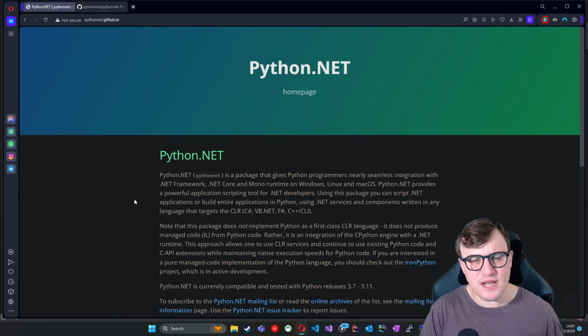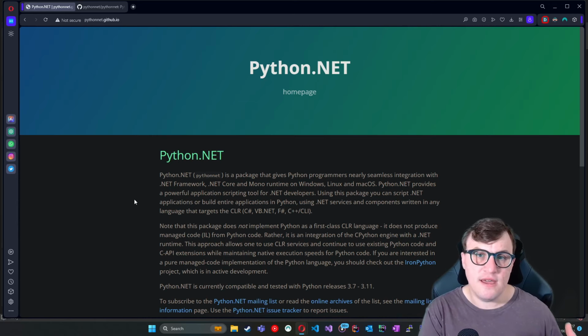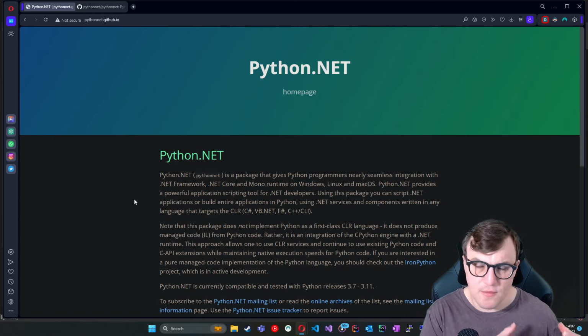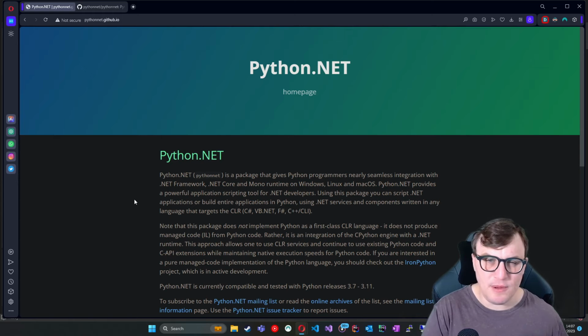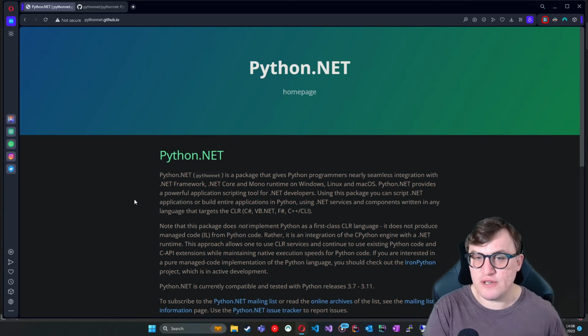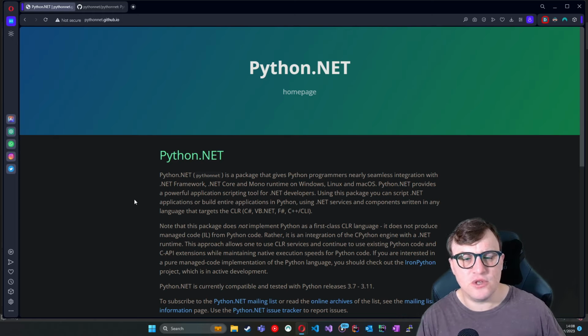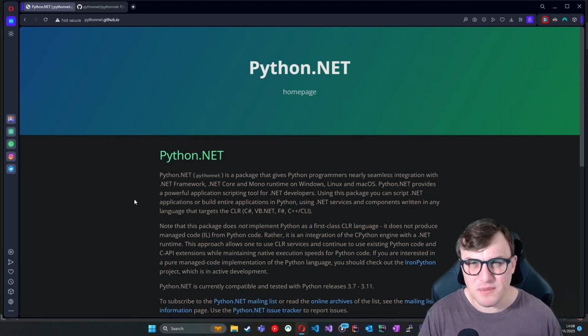There are some limitations that I found with IronPython. I found it quite difficult to use anything that wasn't part of the standard library. So Python has a set of libraries which are not necessarily built in, but they're sort of grouped together, the most common libraries that you would use. Outside of using those dependencies, it got a little bit more difficult for me to use IronPython, but they do provide a NuGet package which bundles in all the standard library stuff. And for most Python projects, that's probably okay. I did also, however, find that IronPython didn't allow me to use my latest Python version, and that was a bit of a problem for me as well.